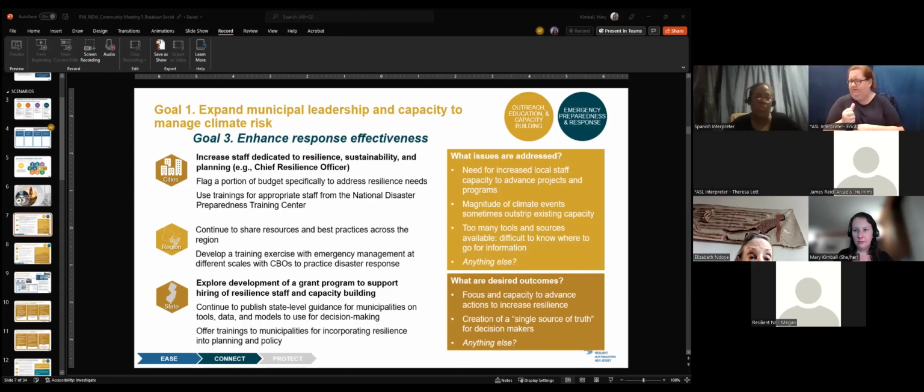Just as an example, Hoboken already has a chief resilience officer. I think it's a good question. I could see a model where the state mandates the creation of chief resiliency officers across the state. I think it'd be hard to do that without also providing funding for that. But what do you think?